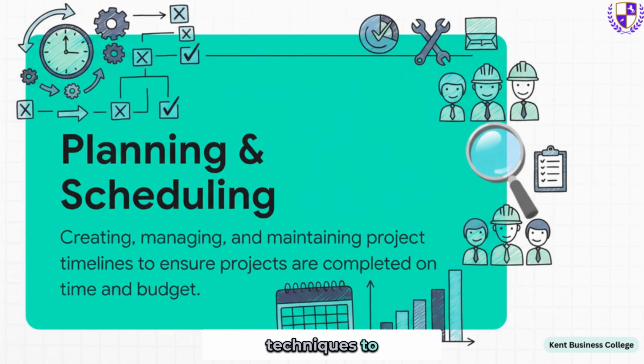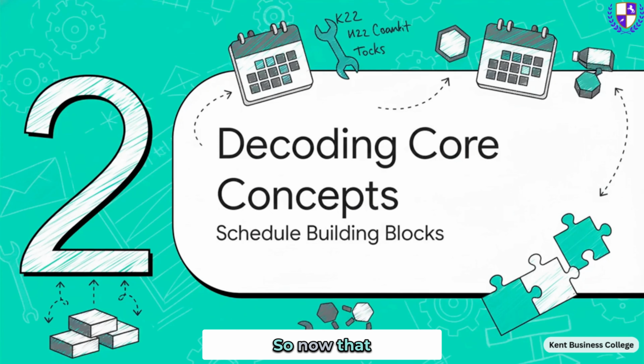It means knowing the right techniques to use, figuring out how to handle the curveballs or constraints that always pop up, and making sure the right people and equipment are in the right place at the right time. Simple as that. So, now that Jody's got the big picture, Adam starts breaking down the specific tools in that K22 toolkit. These are the absolute essential building blocks she needs to get her head around before she can really start putting them into practice.